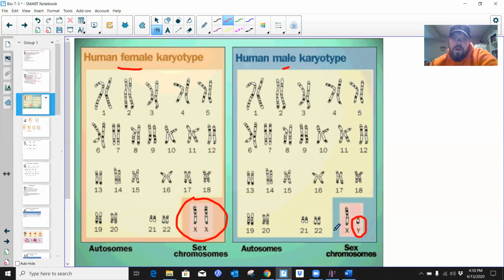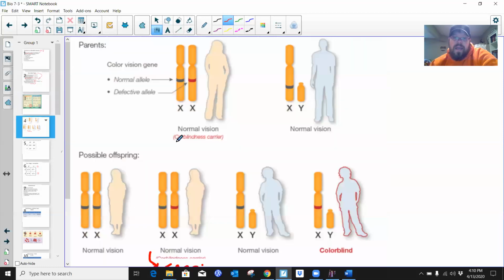Okay. So males primarily will have just 1 copy of this X chromosome. So what's the consequence of that? In cases of sex-linked traits like color blindness, maybe you know somebody that's colorblind. Maybe you are colorblind. That's not really a big deal. Color blindness isn't some big, humongous genetic disorder by any means.